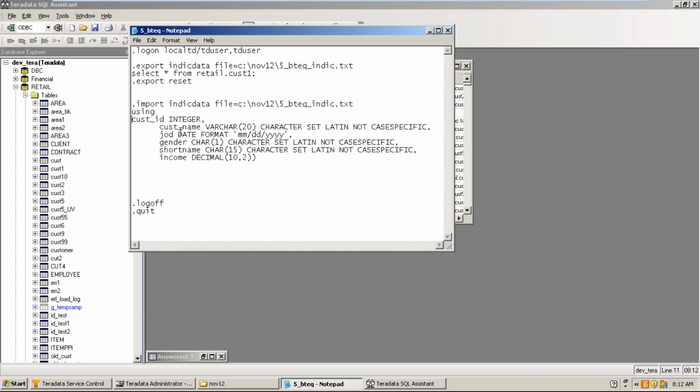Okay, so what it needs is the column name. Column name here does not mean the RDBMS column name. It is the variable name you use intermediately to read the data from the file and load into the table. So this name could be anything. It is not mandatory that you use the same name as the RDBMS. You may use some different names.